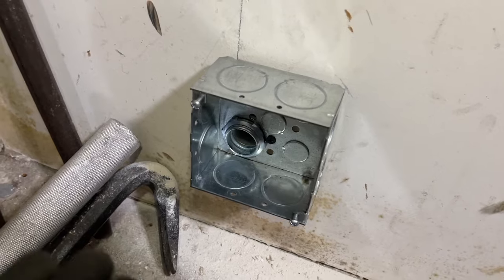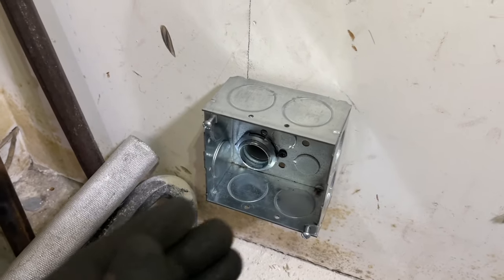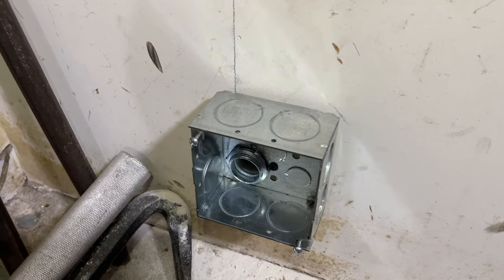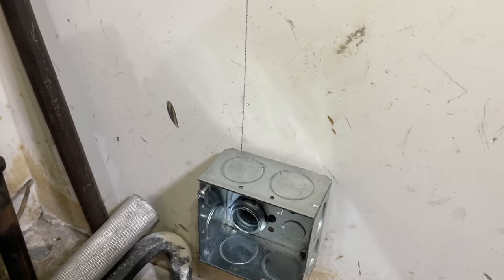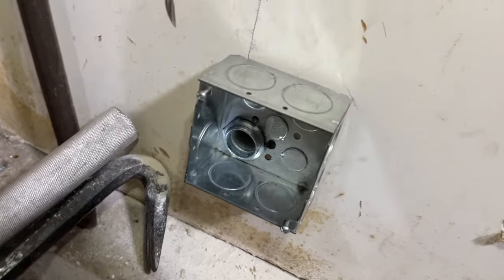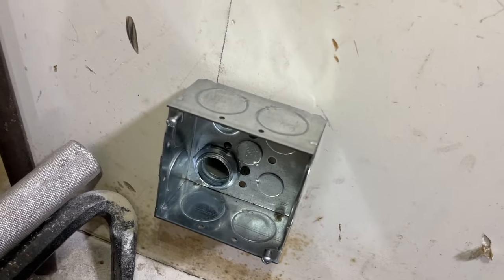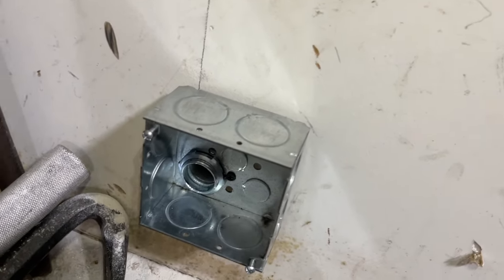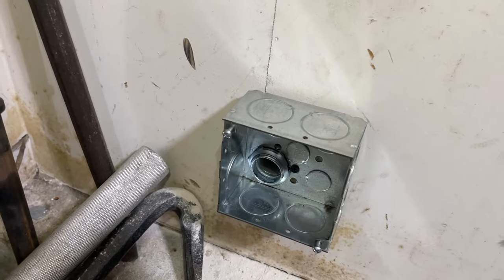You don't wanna pull the entire pull through a 45 or a 90. You just wanna pull through as straight a way as possible. And if your 45 or 90 is towards the end, that's fine. But you don't wanna take the entire pull through a 90 degree bend or a 45 degree bend. You wanna try to take it through this straight part. So this is where the wires will be pushed through to the panel. And I'll be doing that in a second.